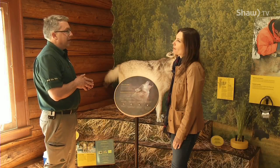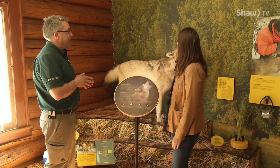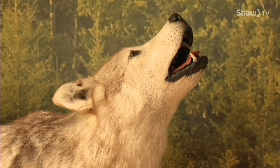The center also reminds visitors not to feed or approach wildlife. It's pretty easy to get caught up in the moment and go try to get a little bit closer for that better picture and kind of forget that they are wild and they can turn very quickly. So we want people to do it safely. If they're on the roads, certainly pull over to the side, stay in your vehicle, do what you can to make sure that you're not distressing the wildlife.